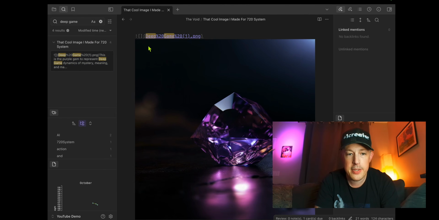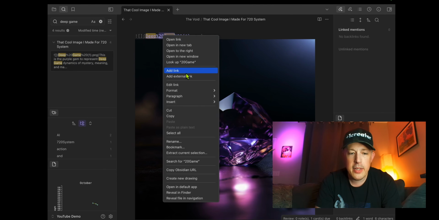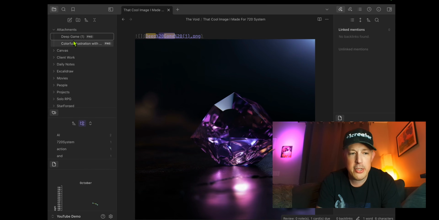Oh, there it is. And then I could also say, all right, I want to reveal file in navigation right here at the bottom. So now it shows me where it's hiding.